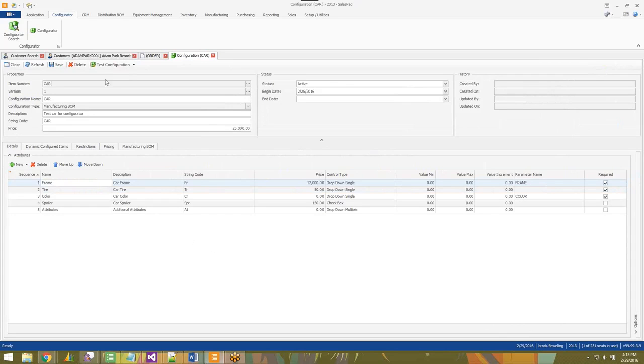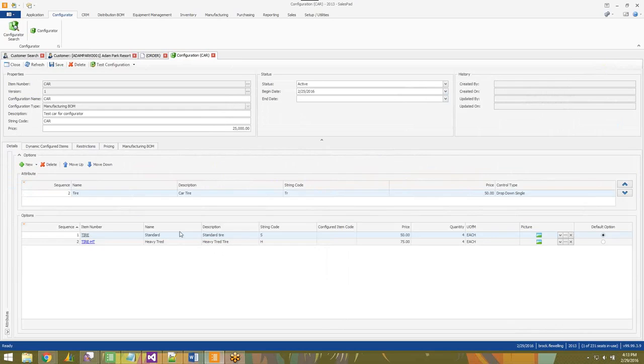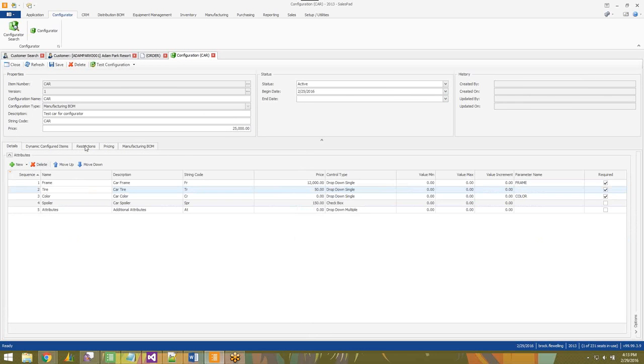Yeah, and as you can see in here, this is my base item of car, and these are just some of the items I've set up. There's a lot of different things you can customize in here. You can go as in-depth as you want. Like for the tire here, I just have it set up so that I can pick a couple different tires. There's nothing really fancy. I have a default item, I have a picture associated with it. You have to get 4 tires. You're not going to get 3, obviously. Right. Those are just some of the more basic things.